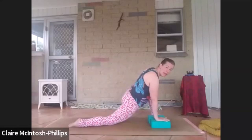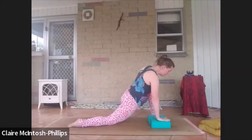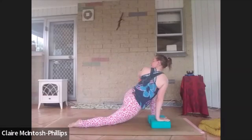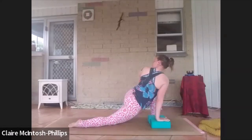If the neck is okay and if you're open enough, you can start looking back towards the back of the room, looking over that left shoulder. One more breath.